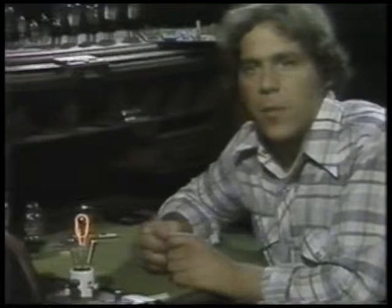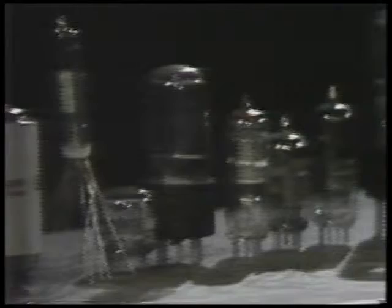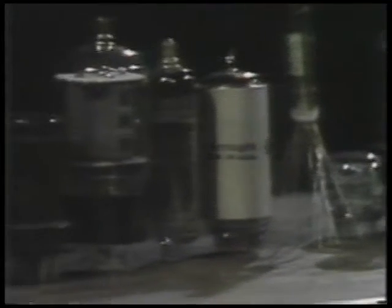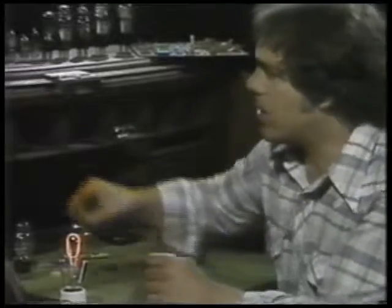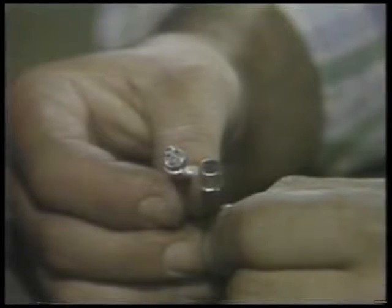The tube got very popular, and in the 1940s science fiction writers were predicting that our whole lives were going to be run by huge computers that took whole city blocks and had millions of tubes in them. That probably would have happened, except in the late 1940s physics invented the transistor. The transistor does exactly what the tube does — uses a small current to control a larger one — except it doesn't have a hot filament, nothing to consume a lot of energy, it doesn't have to warm up, and it doesn't burn out. The first transistors were so small they had to be put into a package almost 50 times their size, just so human beings could handle them.